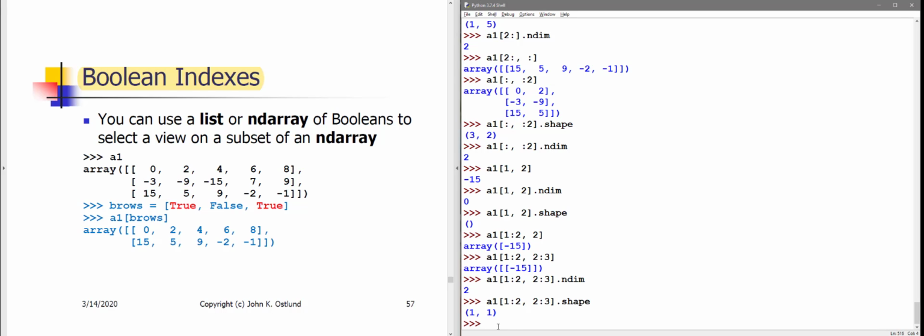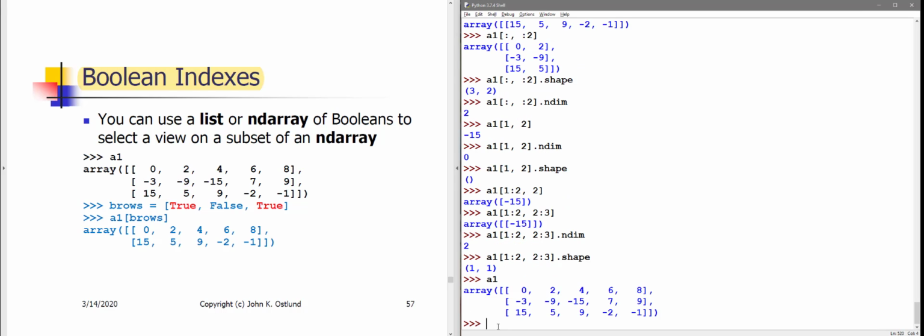So let's illustrate what we're talking about here. All right, just let me redisplay A1 for a reminder. And I'm going to create this vector called B rows, which is a Boolean vector to specify the rows that I would like to get from my array A1.